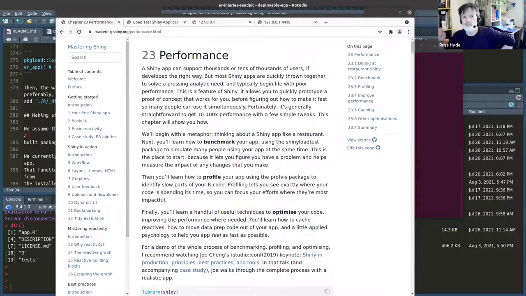I am planning to do the Engineering Production-Grade Shiny Apps book as a book club, probably starting at the end of August or the start of September. The time zone may be a bit weird relative to this one that was always at this time on a Tuesday, because that particular book requires quite a bit of Shiny knowledge and software engineering knowledge, so it might be a bit too niche for the R for Data Science introductory book clubs. And I was keen to get as many people as possible to attend it.